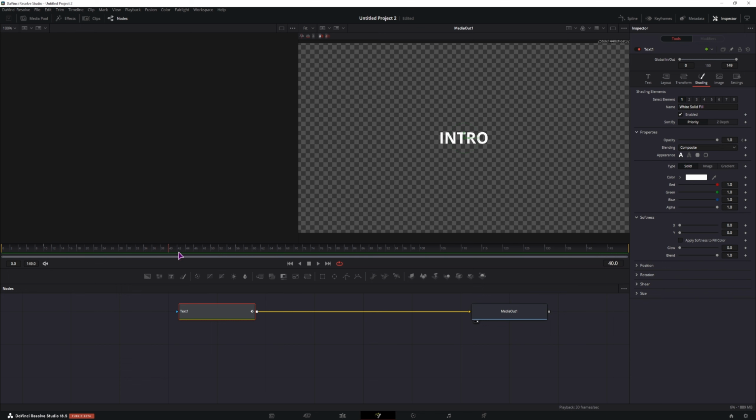Now, if I want to have two switches, I'll basically make it around 50 and 100 frames. And then this will fade out. So I can actually do the fade out animation right now. Just like that. So we have the in and out animation.